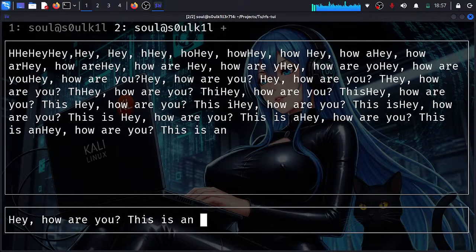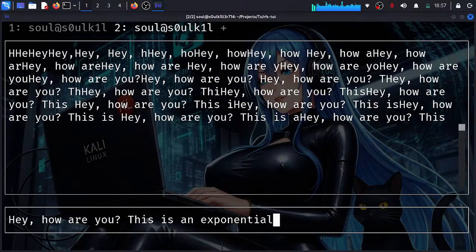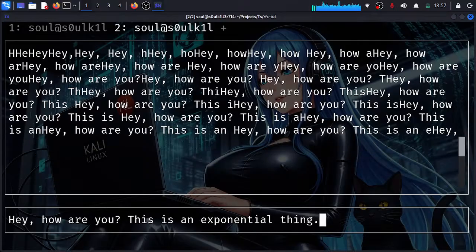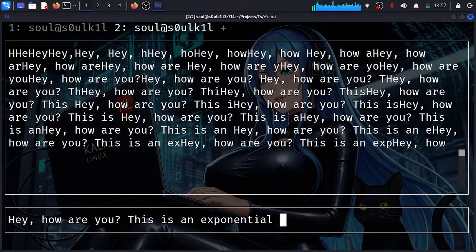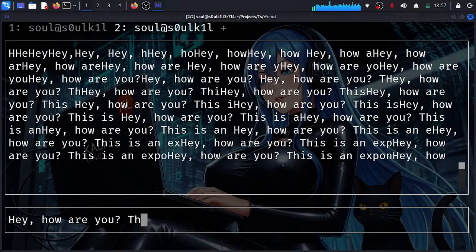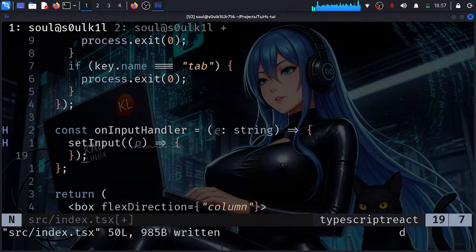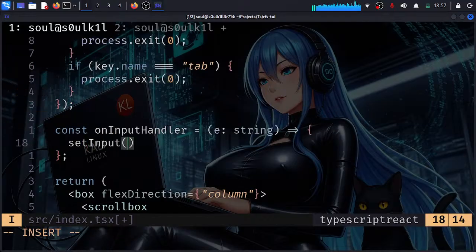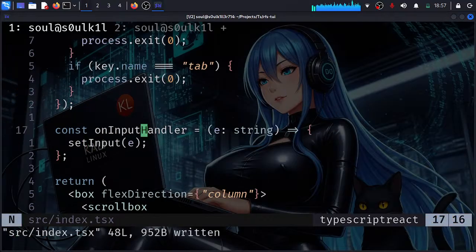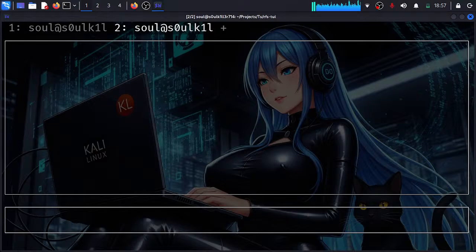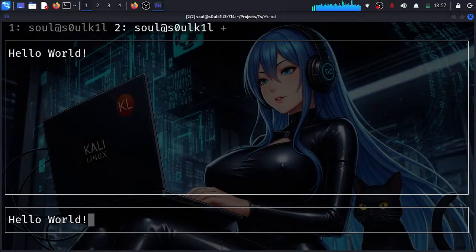This is in... wow. Set input should just be E. Alright, okay, I have to say hello world.